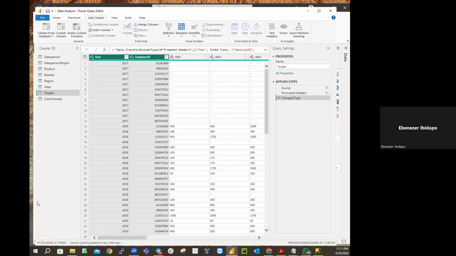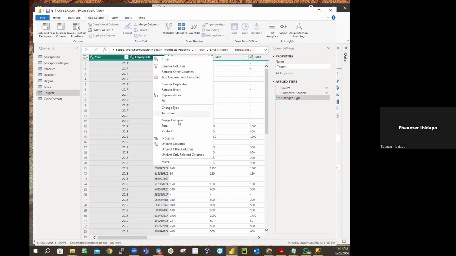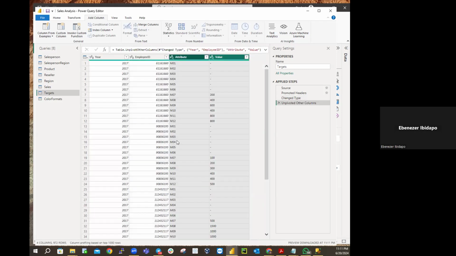And again, aside from that, remember I told you business analytics is part of this project. We give you a prep on what has happened before. So I click on unpivot other columns.